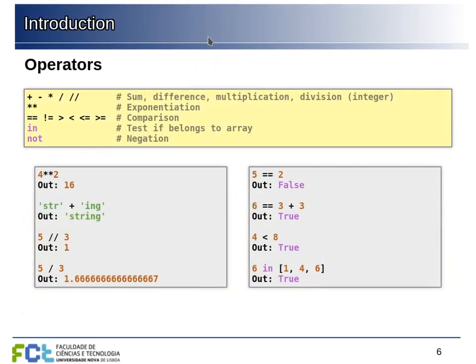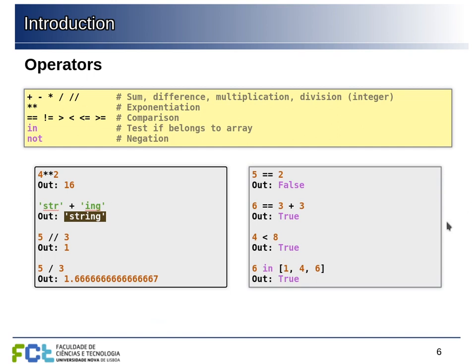We also have operators, things like exponentiation. For example, these two star characters indicate that you have the power operation. So this is 4 raised to the power of 2. You can use some operators in different data types. For example, with strings, with text, you can use the sum to concatenate strings. So this plus this will be the concatenation of the text.